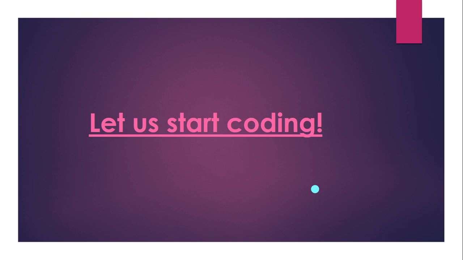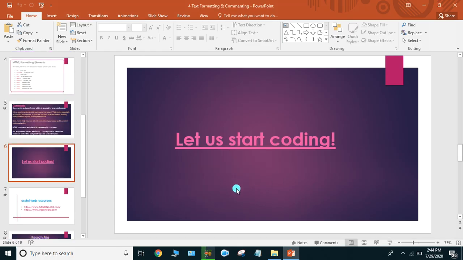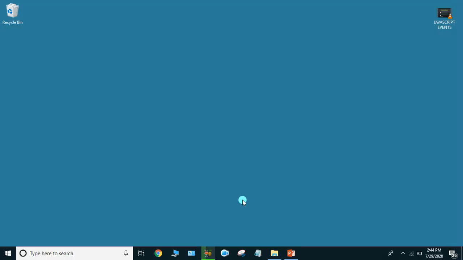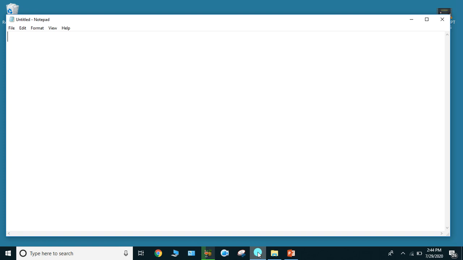Let us start coding. Opening a notepad file, writing the first line of the HTML document, doctype html, which is mandatory for every program.